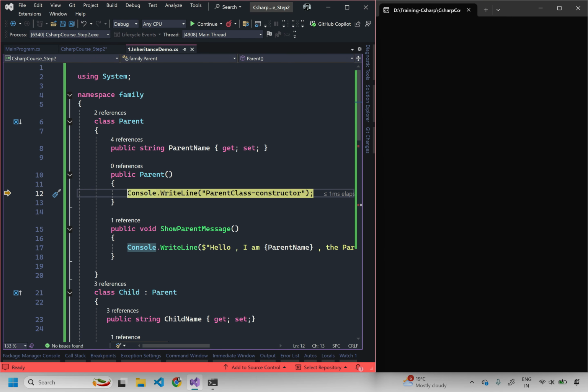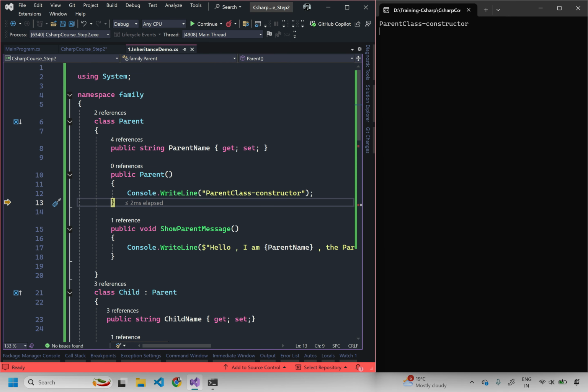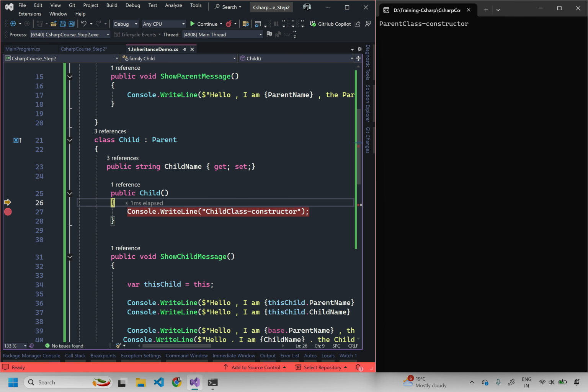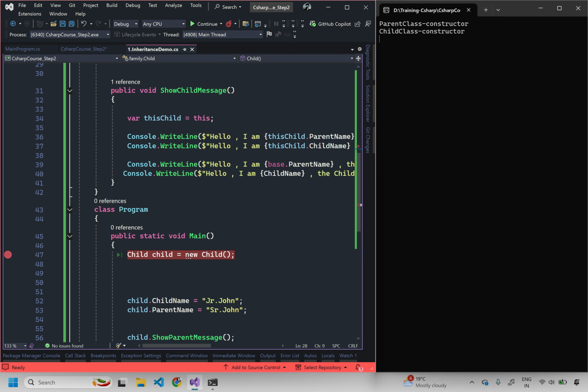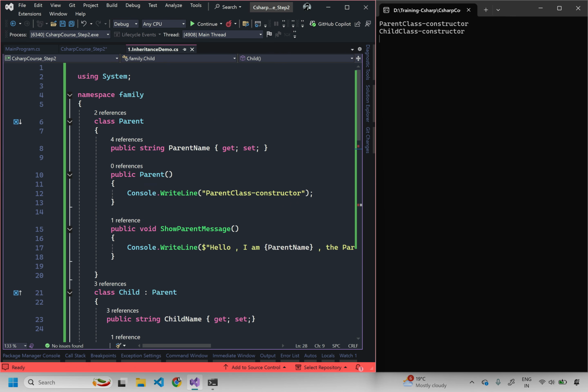So now if I execute the parent class constructor, you see the output window clearly shows the parent class constructor, and then it goes to the child class constructor. So this proves that whenever I create the instance of the child, the constructor of the parent will be triggered first.